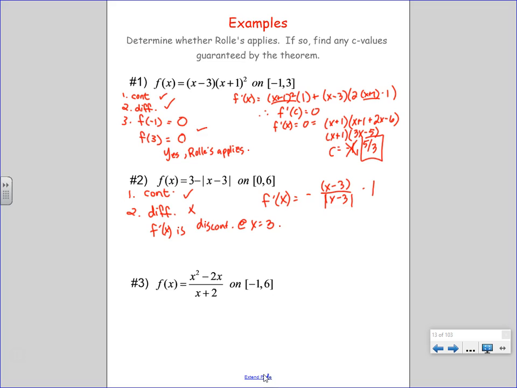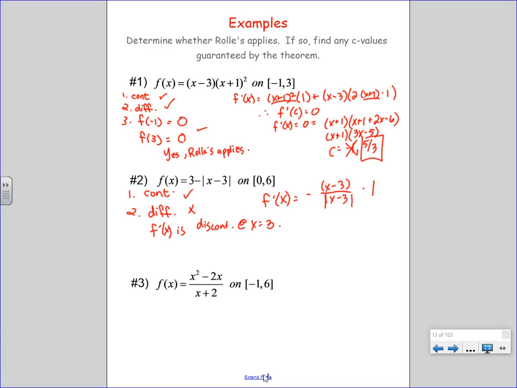How'd you get the 3? Did you just guess? Oh, no, I saw a denominator and I set it equal to 0. Remember, domain, the bottom can't be 0. So when will this be 0? At 3. And how is it continuous? Oh, because I can plug anything into it, it's fine. F is continuous. F is not differentiable because its derivative doesn't work at 3.